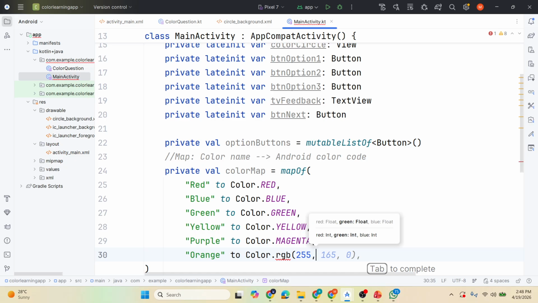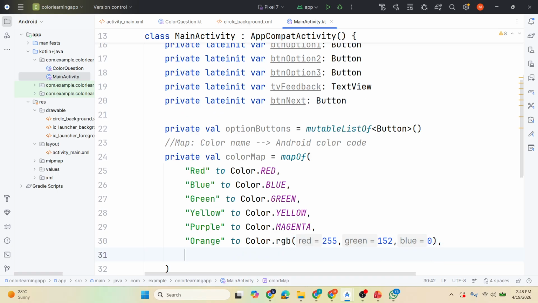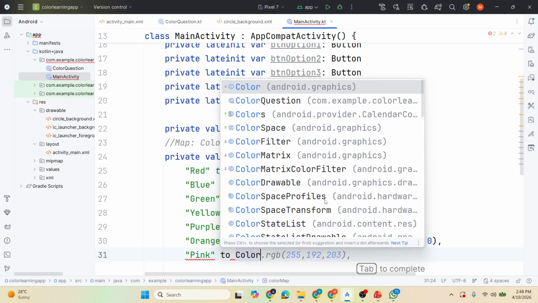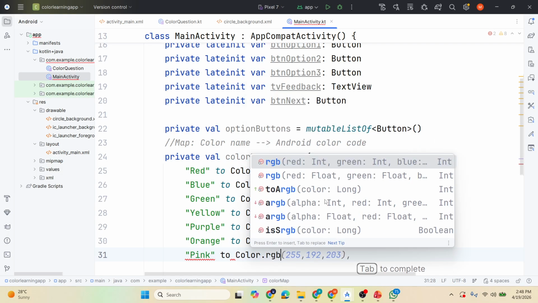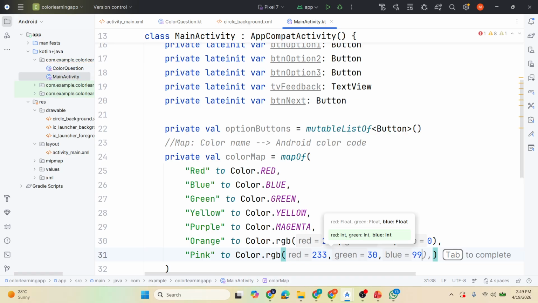255 comma 152 comma 0, and then a pink color which we are going to map to Color.rgb 233 30 comma 99.